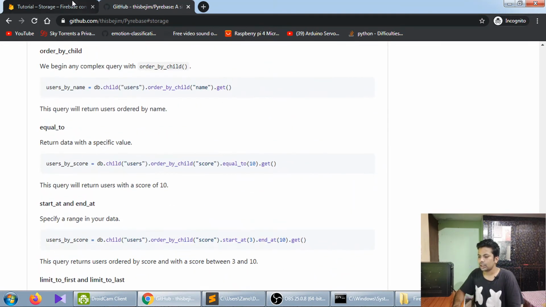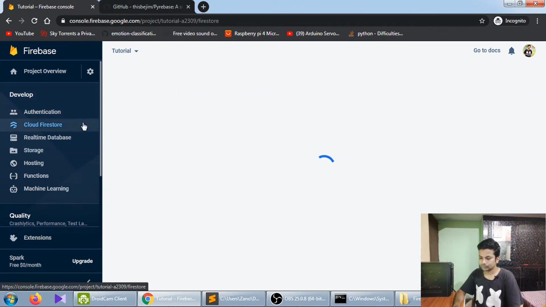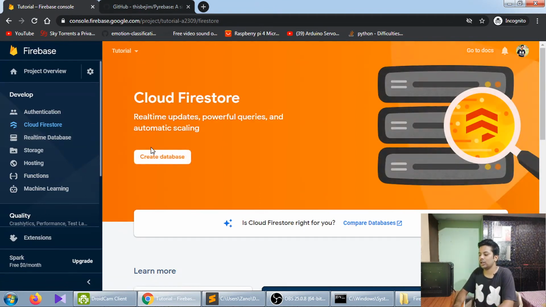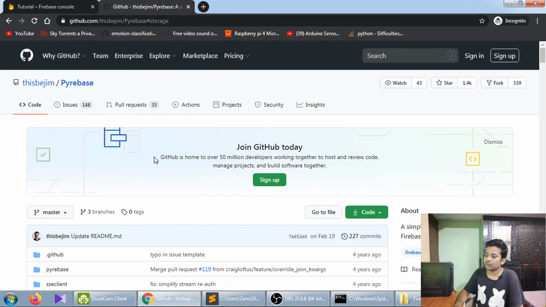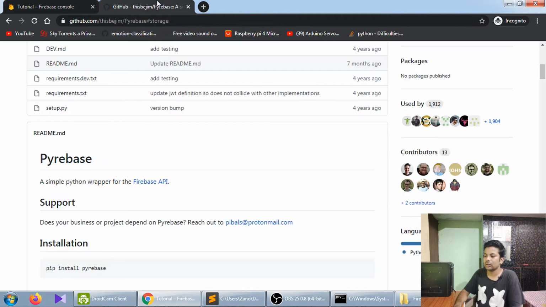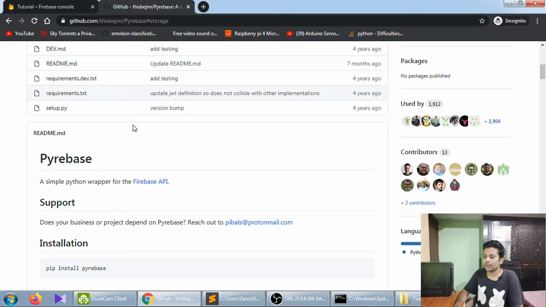So let's get started with the main thing, Cloud Firestore. This is the main database, you'll use this database only. For this database we'll use a different library. Firebase doesn't fully support Firestore. Firestore means database. What people tell you in tutorials is they just teach you the real-time database with Firebase.